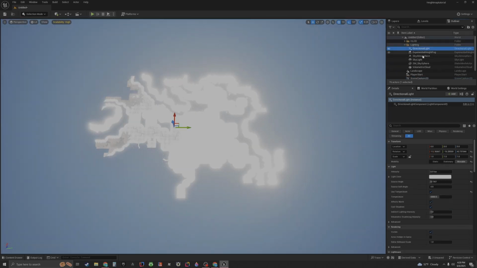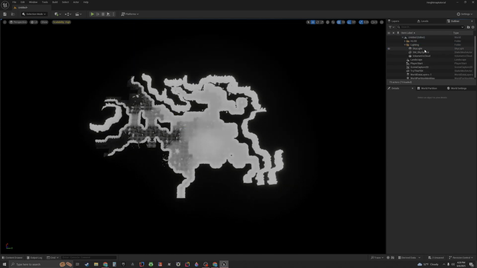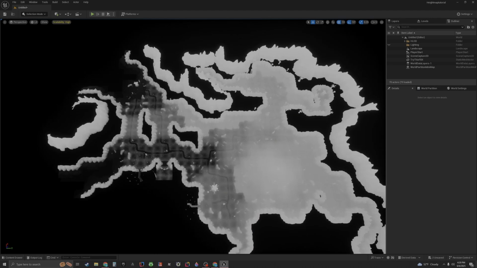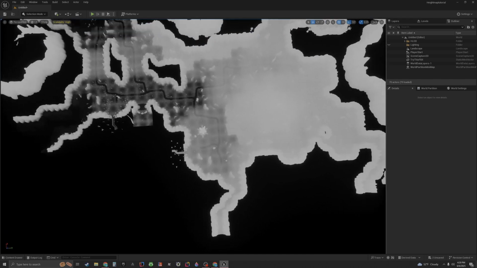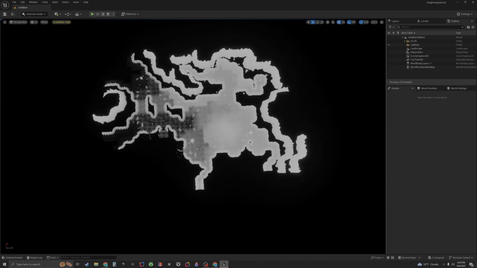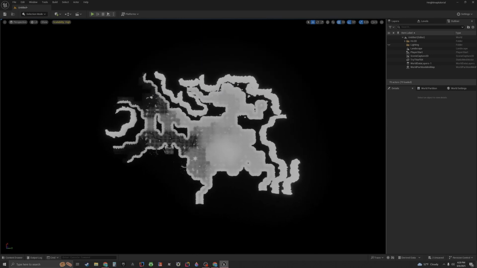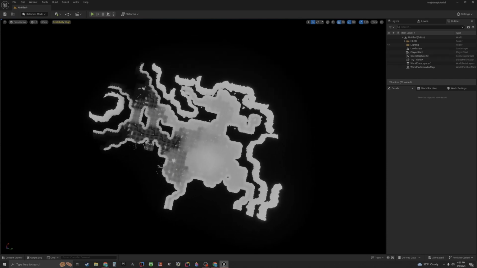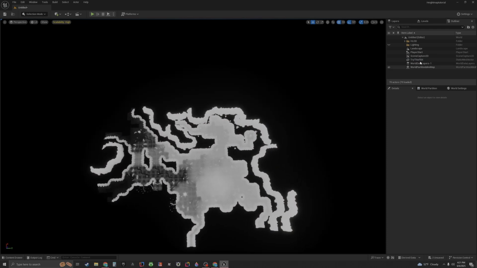The next thing that I'm going to do is delete the directional light, the exponential height fog, sky atmosphere, skylight, skysphere, and volumetric cloud, because we really don't need any of those for what we're doing here. This really gives a better perspective on what it is that we're trying to do. For height maps, you need to make sure that your background is black. If it is blue, then you still need to delete some lighting components for the zone that you're in, or the level rather.